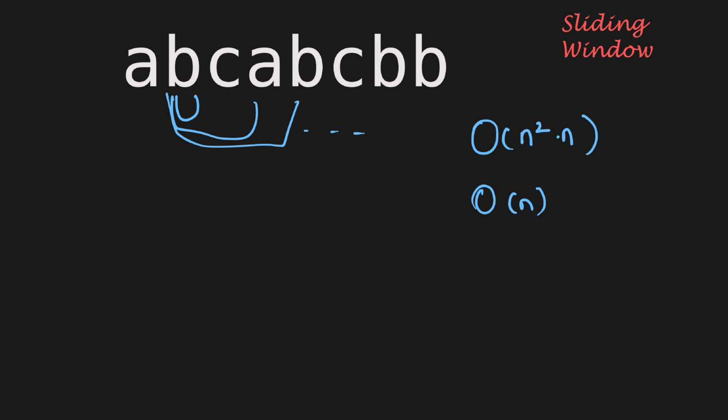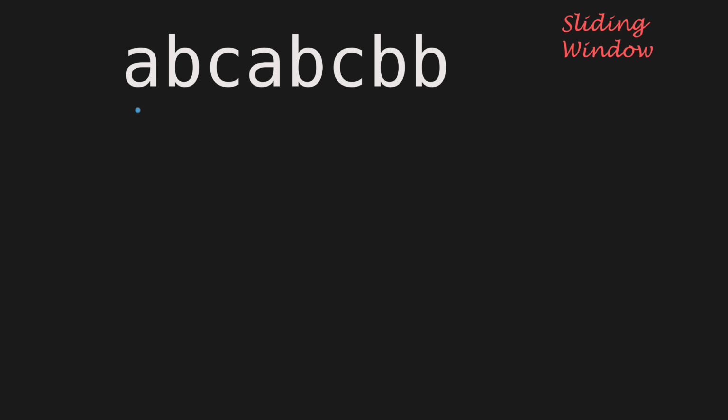Now the problem with the brute force approach is that we are generating all possible substrings and repeatedly checking if they contain duplicate characters. For example, here for substrings starting with A, we eventually reach the substring ABC, and after this point, adding any other character like A, B or C results in duplicates. For example, ABCA has two A's, or ABCAB has two A's and two B's, and so on. So once we start having these duplicate characters, do we really need to check these remaining substrings starting with A? Similarly, the same issue arises for substrings starting with other letters.